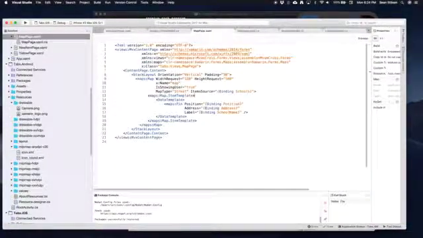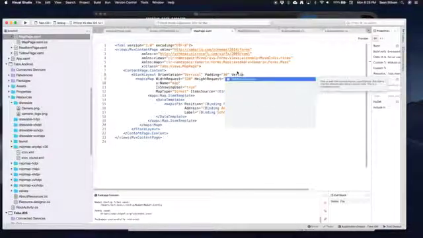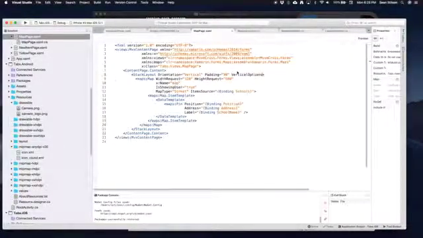First thing I want to do is add a vertical options to my stack layout, and set that to start and expand.